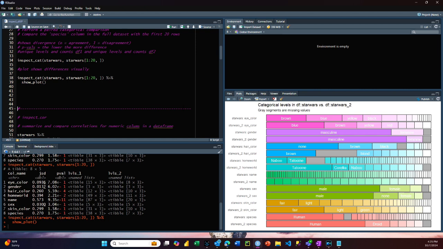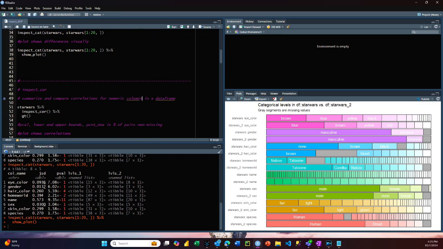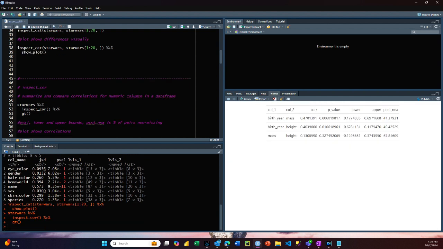Inspect_cor summarizes and compares correlations for the numeric columns in a data frame. So I'm going to use a GT argument on this one. I think it looks better. So starwars, inspect_cor, pipe in starwars, pipe all that into GT. And now we have a correlation table.